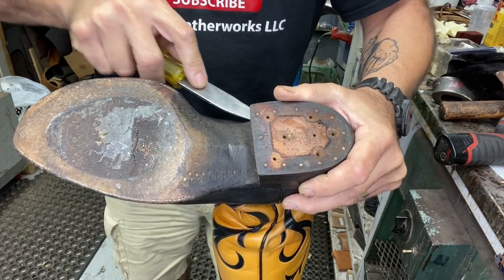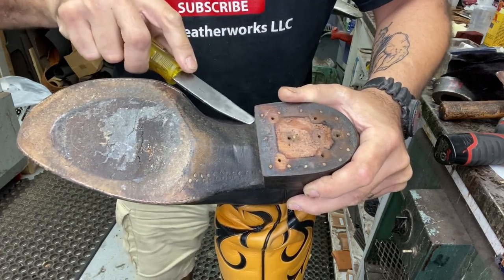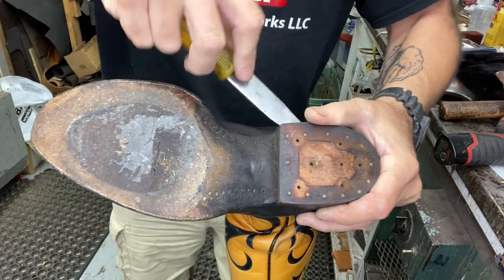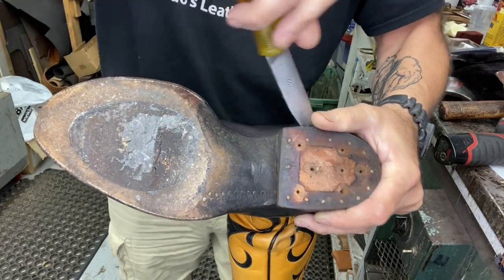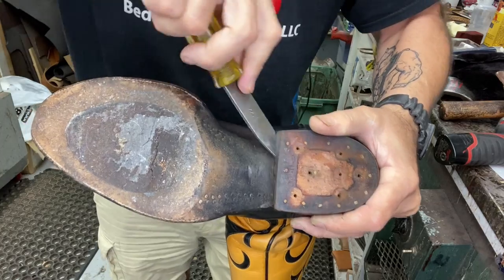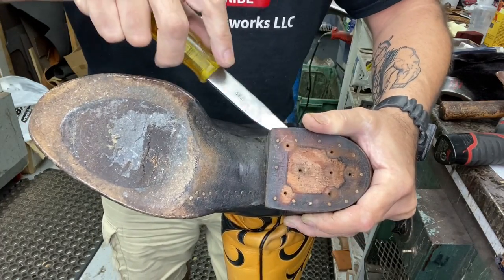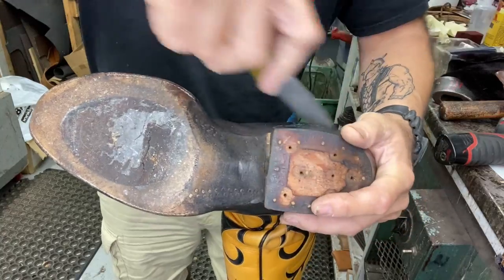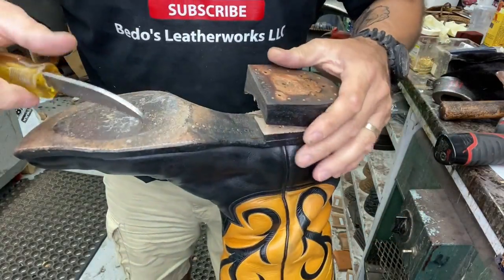If it's built like a tank, it's kind of difficult to take apart at times. Like this guy here. Wow, look at this.